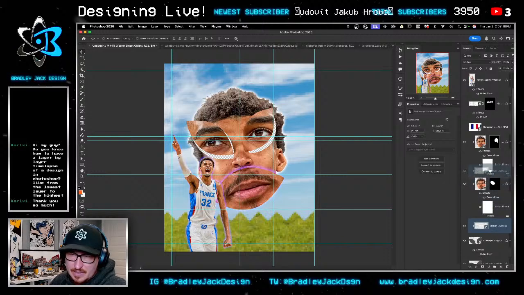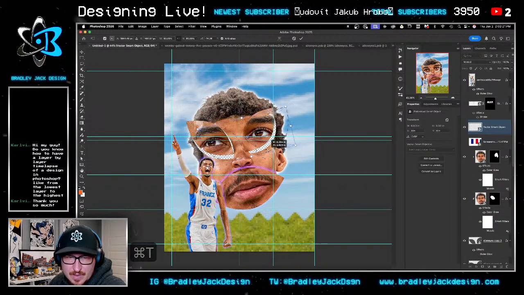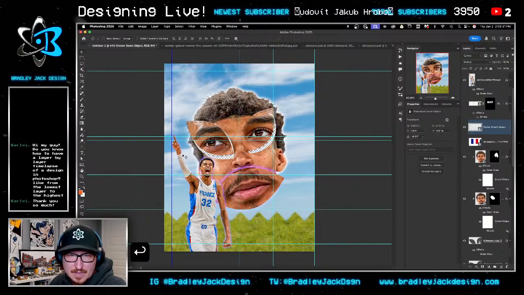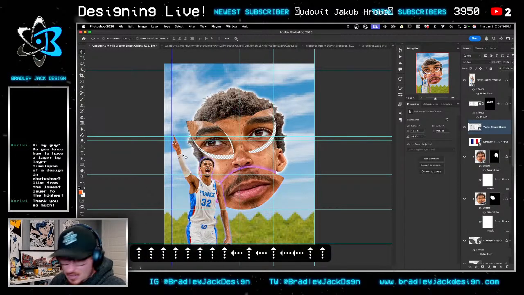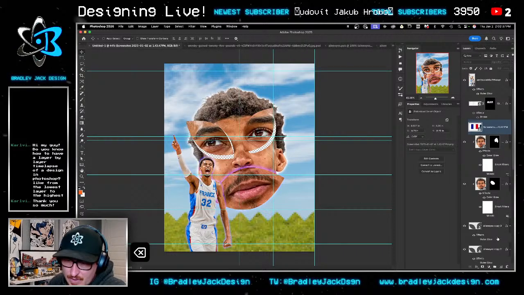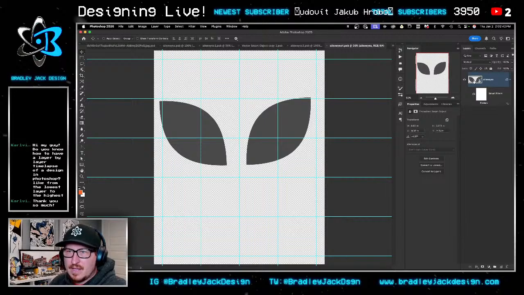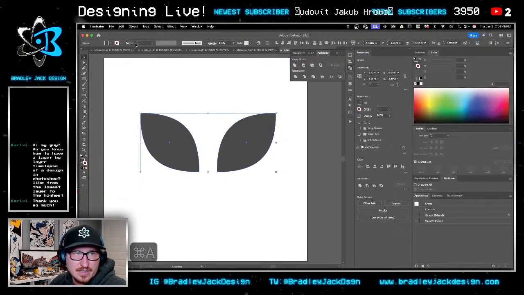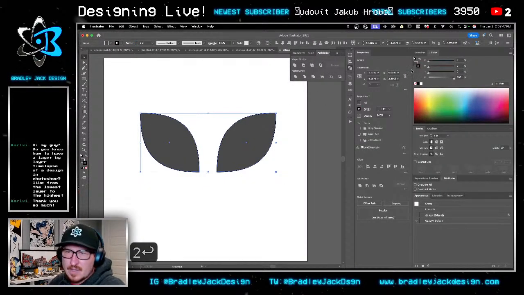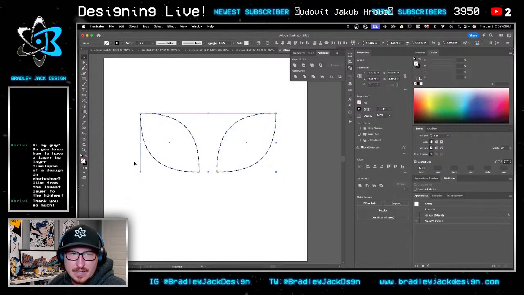And as expected, I pasted it in a weird spot. We want this to be on top, and we want these to be pretty much matching these exactly. But we can't do that because we sort of messed it up. So what we can do instead, the easy way, we'll take this, turn it into another smart object via copy, and keep double clicking until it opens up in Illustrator. Make a stroke of 2. And then we will go to our stroke, dash line. We want to get rid of the inside. We're just going to save.